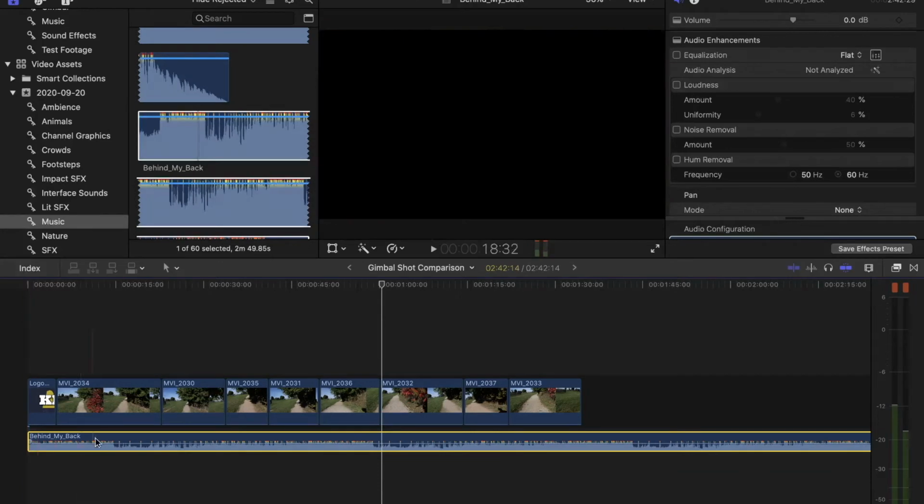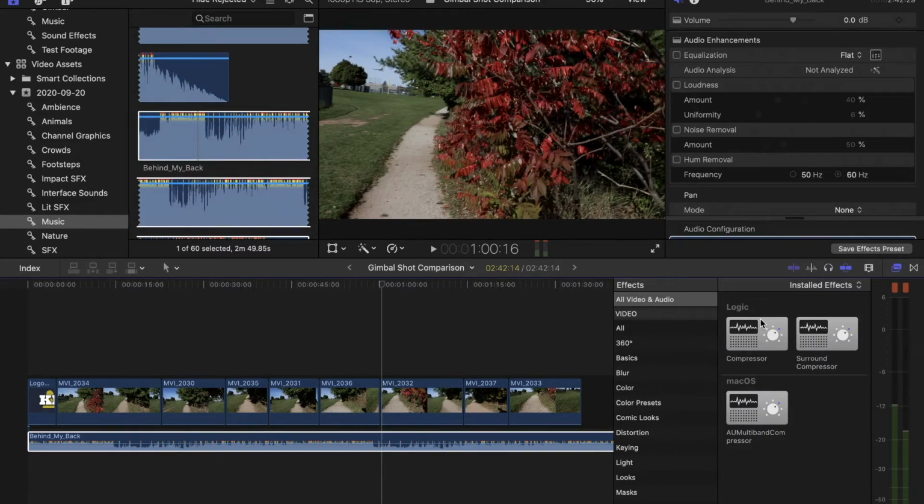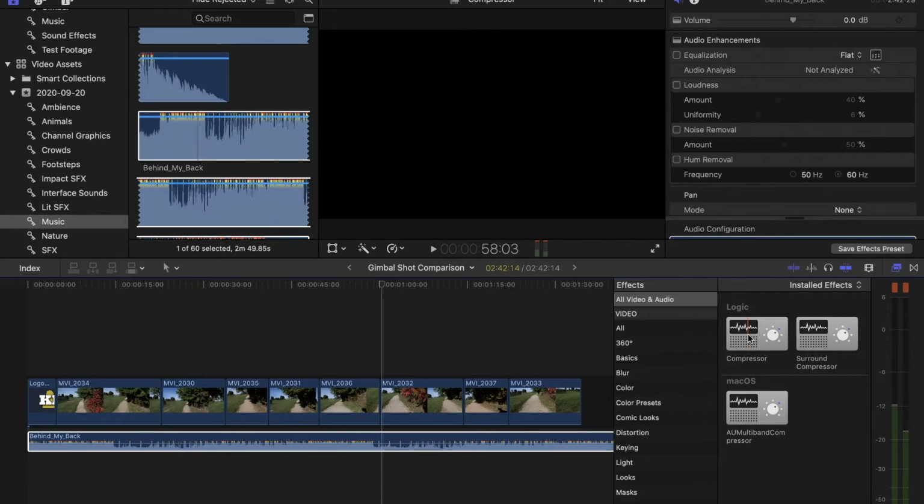Speaking of audio, there is no vocal audio in this video that I'm editing right here, but if there was, what I would always do is go over to the Effects tab and grab the compressor. This is an all-around really solid effect to add. You can just choose one of the presets that you like for vocals or instrumentals, and it really levels out the audio and gets rid of some of the fuss that you don't want. It's a really simple and easy way to increase your audio production quality in Final Cut Pro.